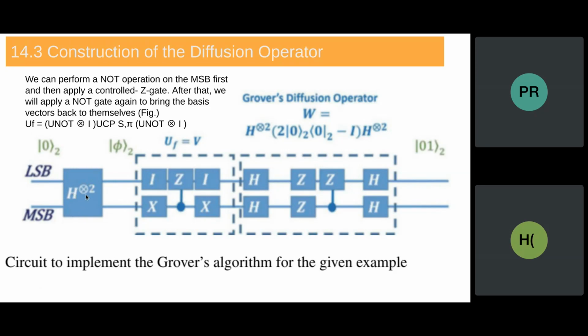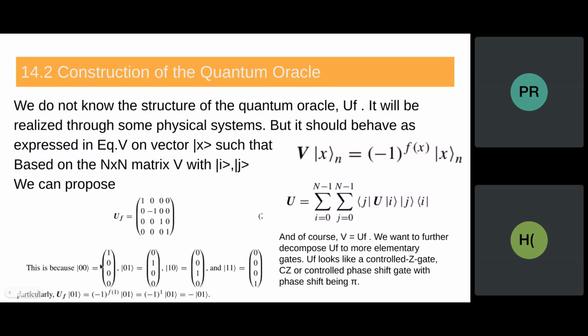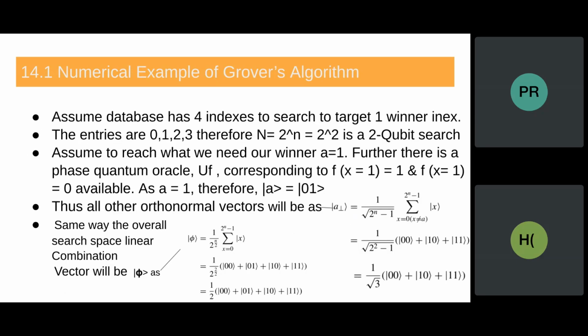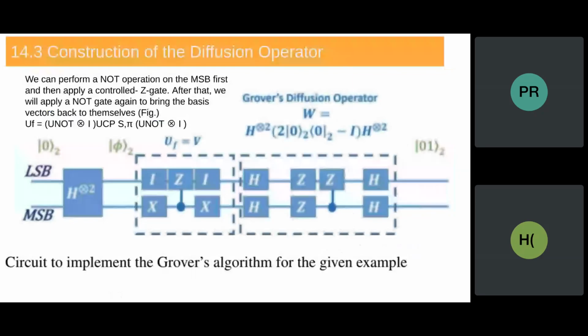Hadamard on both of them, either you can write a Hadamard here, a Hadamard here, or combine these two and say that two Hadamard gates are applied, each on the individual Q0 and Q1, that is the LS bit and MS bit, and then you generate a phi, because we had said that you have all four, 1, 2, 3, 4. A linear combination of all of these four is generated. That is phi. So this is how the phi is generated.